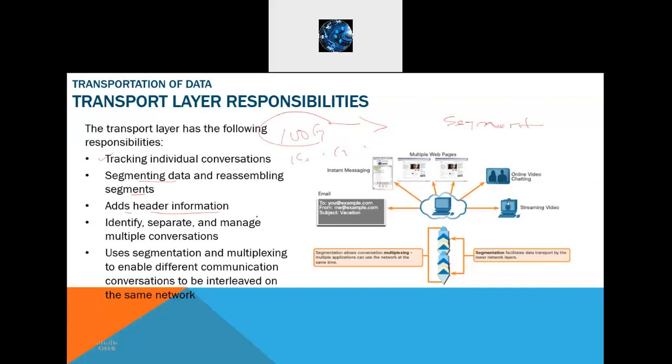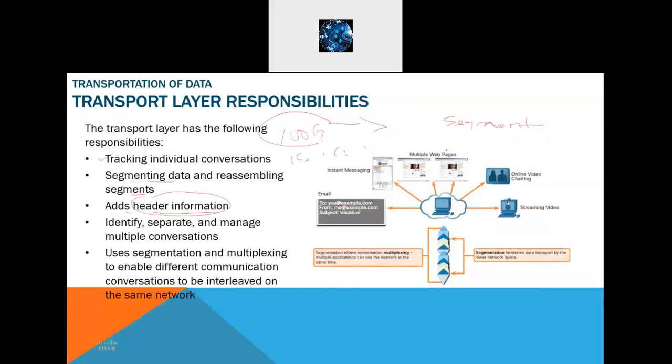But one more thing needs to happen here. We also have another header that is also added. What is in the header? You know, we've talked about the layer 2 header and the layer 3 header. Now we are talking about the layer 4 header. Another thing is also going to be added to our message, and that is beyond the issue of segmentation and the issue of tracking individual conversations.